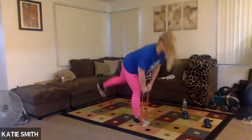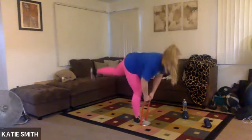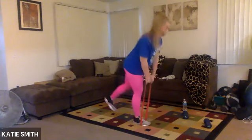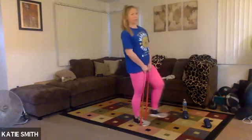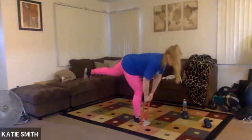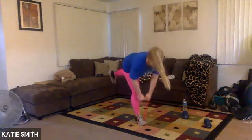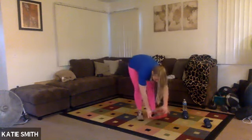Balance is always challenging, so if you find something a couple feet in front of you on the ground to stare at, normally it's a little bit easier to keep your focus. Inhale as you lower. Exhale as you lift. Squeezing butt cheek and belly button in at the top. Last 3, 2, and rest. Perfect. We're going to switch it to the other side.